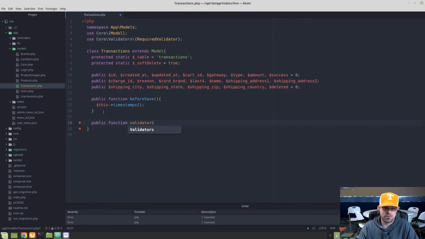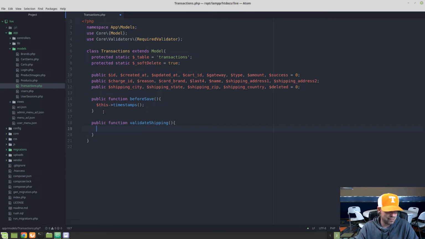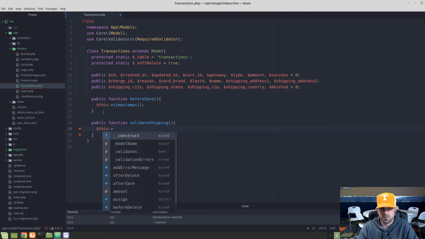So what I'm going to do is create a new one called validate shipping. You'll see that we'll use this later, but all we need to do here is add our validation now. So it's going to be exactly the same if you've seen other forms being validated. We're going to do the exact same process, except for it's not going to get run automatically. We're going to be responsible for running this validate shipping, which is not going to be a problem because we're going to do that in our gateway classes later.